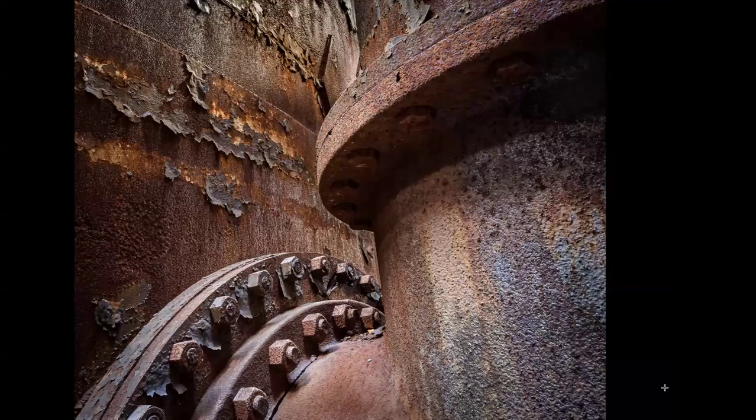So when I went inside, I'm sort of going in close, looking for these small takes on this incredibly large place. And so one of the things I found that I liked, I do photograph abandoned, although not quite as often am I in an abandoned space as I once was. But when I'm in a place like this, there's certainly the rust factor, there's the peelingness factor of those things.